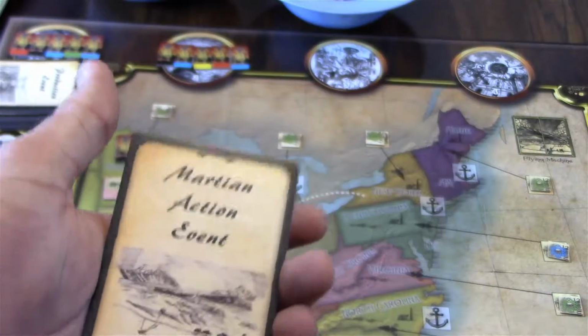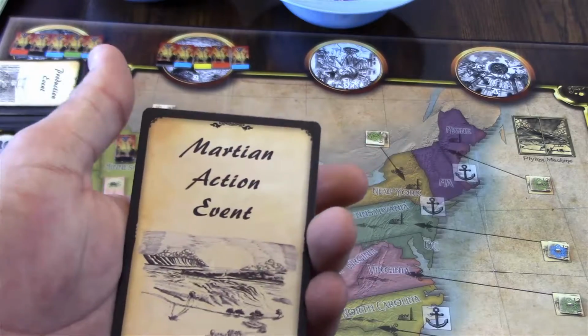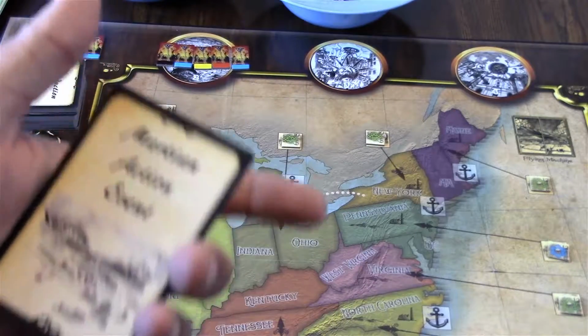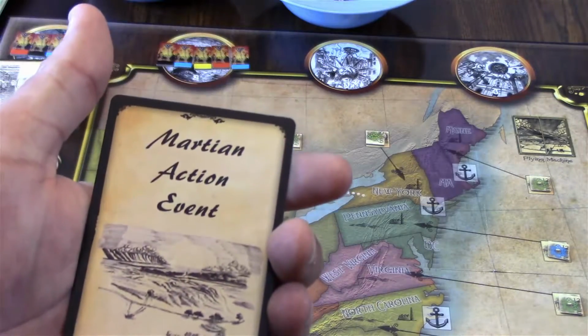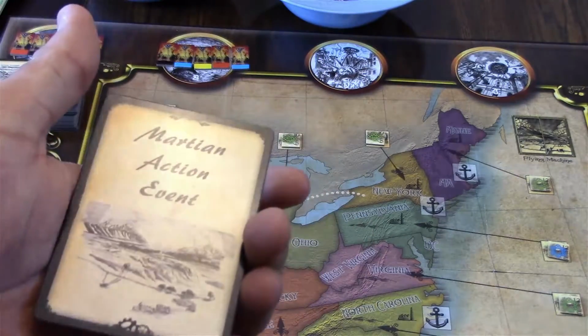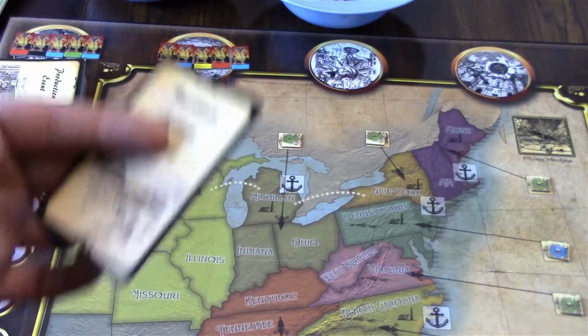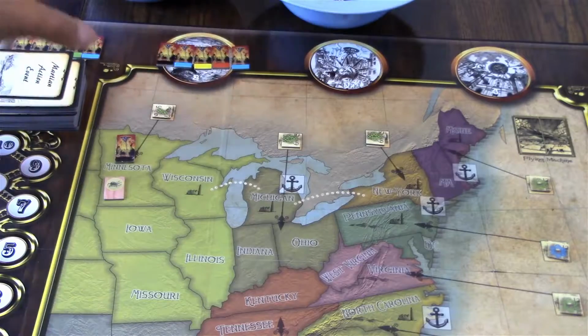So you're going to shuffle them all up. And then this one, for example, my top one, is the Martian action event. So when we get to the Martians' action, we'll draw this card and resolve whatever the event is. And it's just going to be like that. You're just going to keep drawing the top card whenever you hit that event.